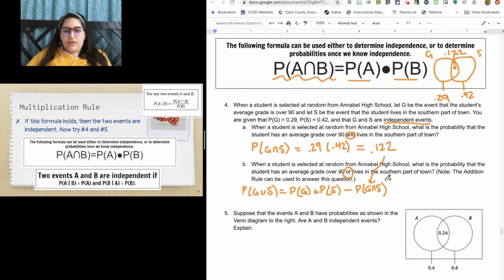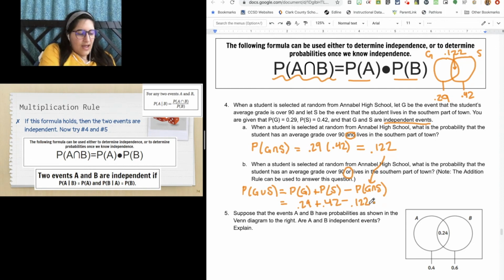So we actually have all of the information that we need for this problem, right? So G was 0.29 plus 0.42 and then minus 0.122. Okay. And I'm going to be honest, once you get here, you don't really want to have to do this by hand. It's much easier to do in a calculator. You might as well do it in a calculator if you can. It just makes life a lot easier, because those numbers are kind of big and that's a pain, right?